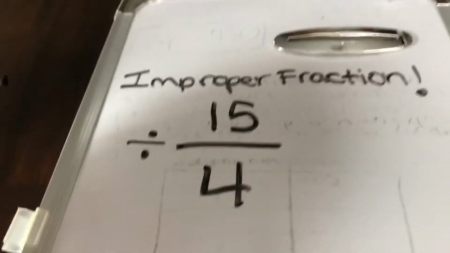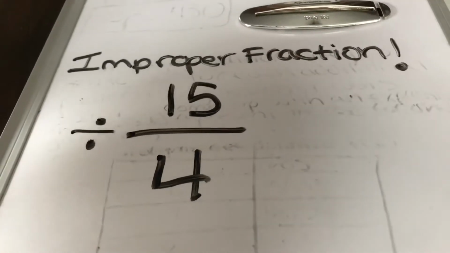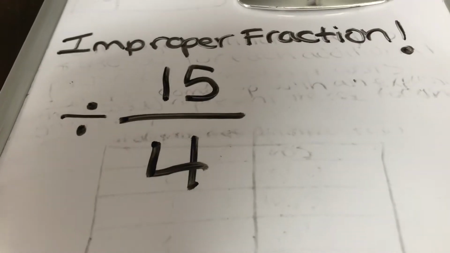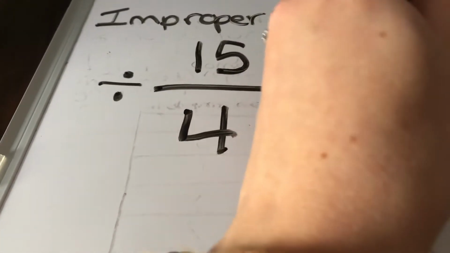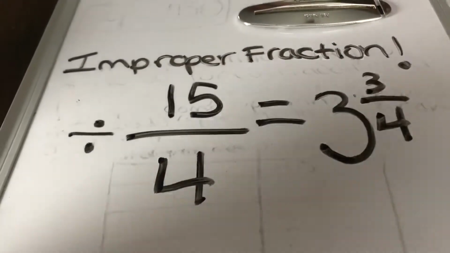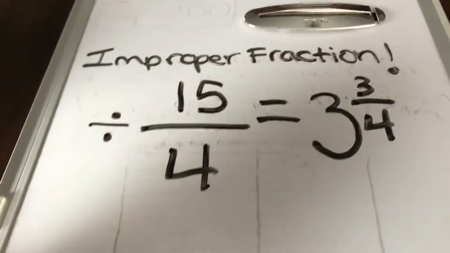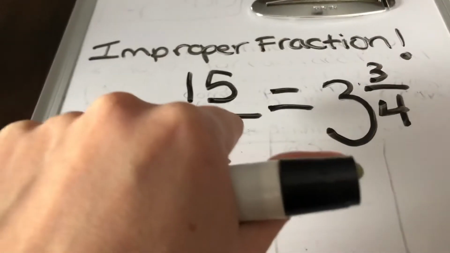So the purpose of this unit is that we need to be able to convert improper fractions into what are called mixed numbers, okay? So I'm just going to tell you that this fraction, 15 over 4, is equal to 3 3/4, okay? You're probably not going to know how I got that right now, but that is the purpose of part of this video, explaining that, okay? So this is an improper fraction, this is a mixed number, and they're equal to each other.